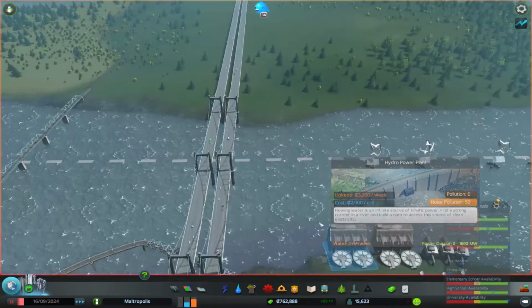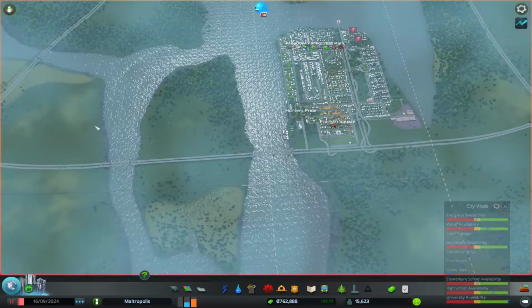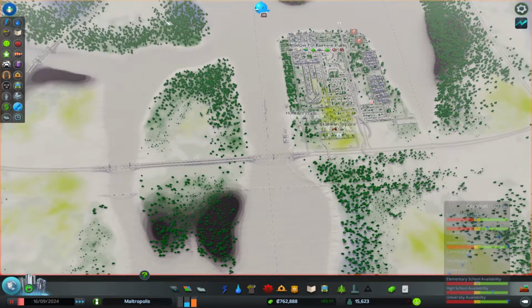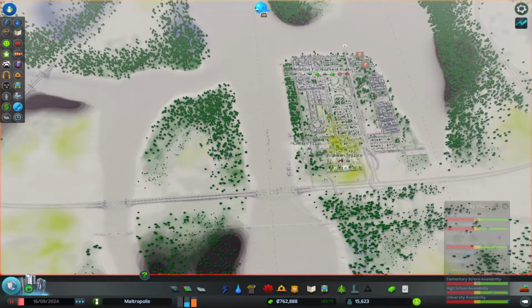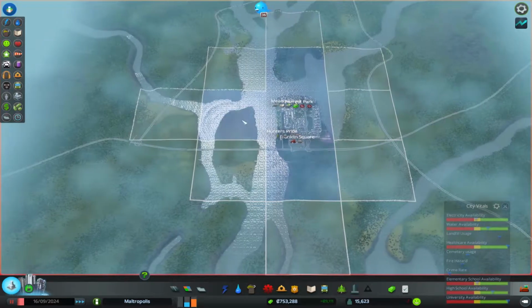Actually, we won't be able to, will we? We don't own the other side. Oh. Well, do we want that piece? There's more forest industry over there. Yeah, okay. Let's buy it. It's got some ore and farming resources and quite a bit of forestry. Yeah, let's grab it. Okay, so we own these three now.